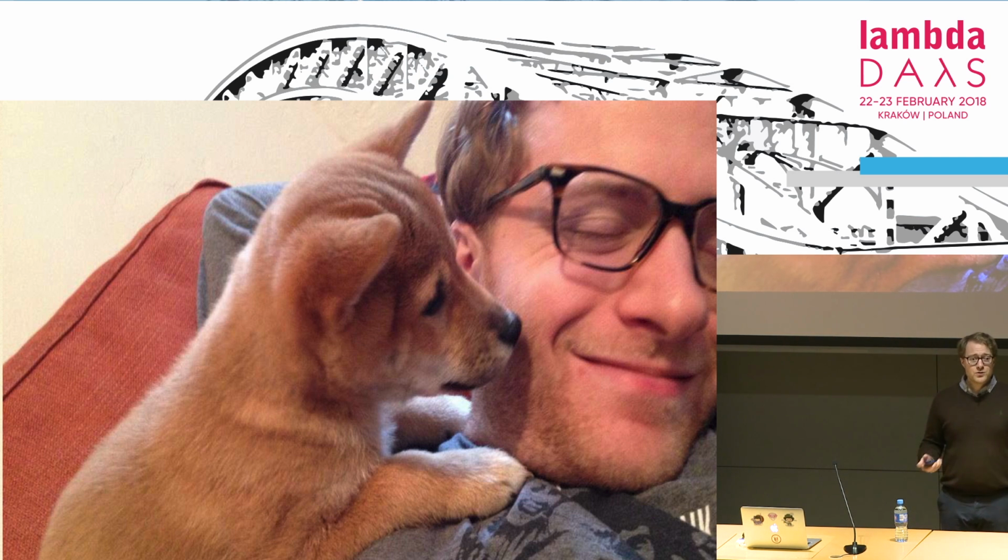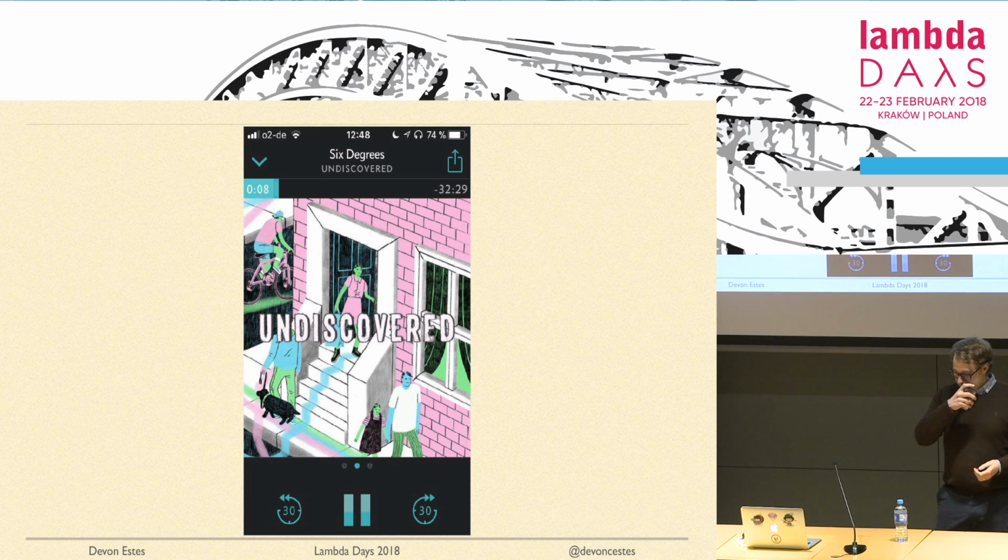And while I'm walking, I'm usually listening to podcasts. And one night, I was listening to this episode. This is a podcast called Undiscovered. It comes from American Public Media back in the States, and it's focused on issues of science and math and the stories behind science and math. It's a great podcast. I really recommend it. There are only a few episodes. They're going to make more.